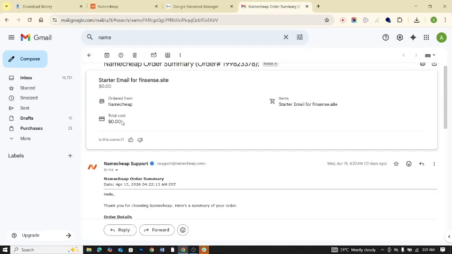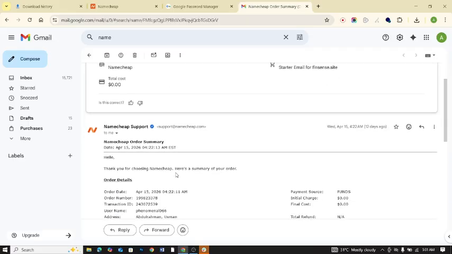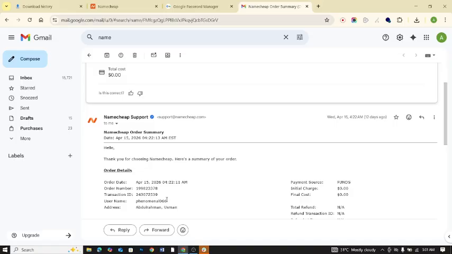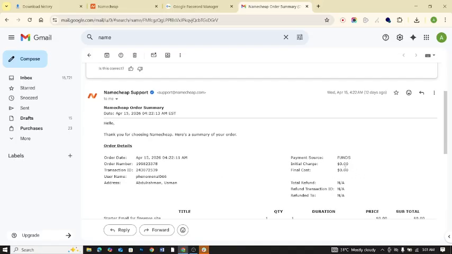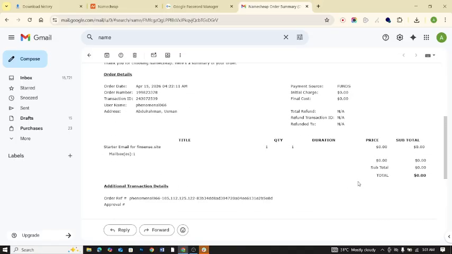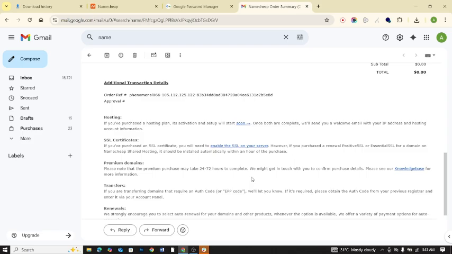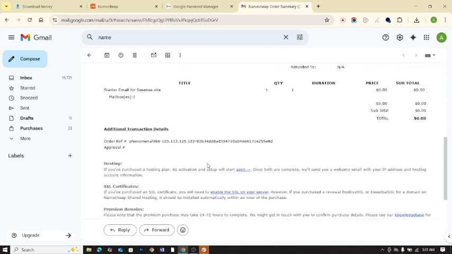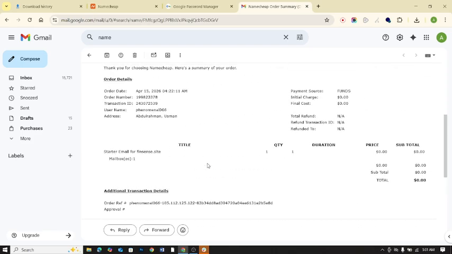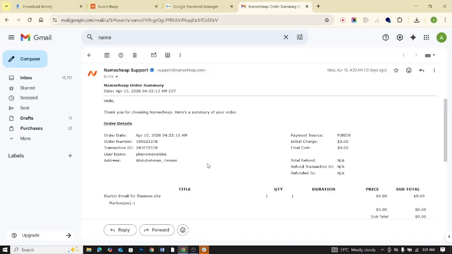Alright, you can see here starter email for finsense.site, and you can see it costs 0000. So what I always do, the free trial is a monthly free trial, so what you always do is once it gets expired, you start another free trial.